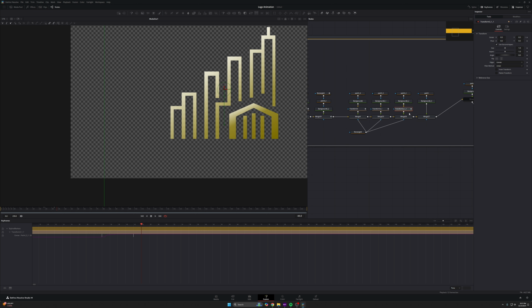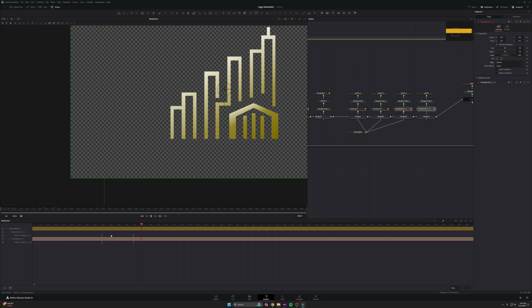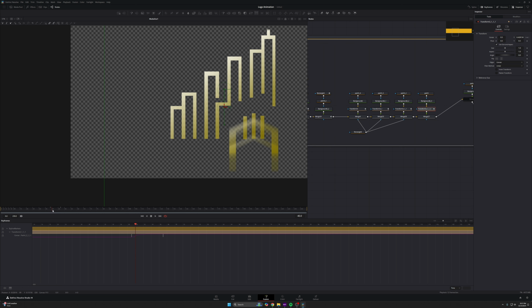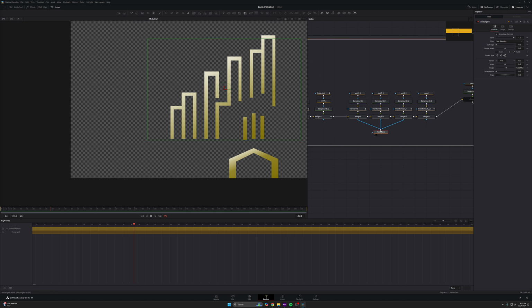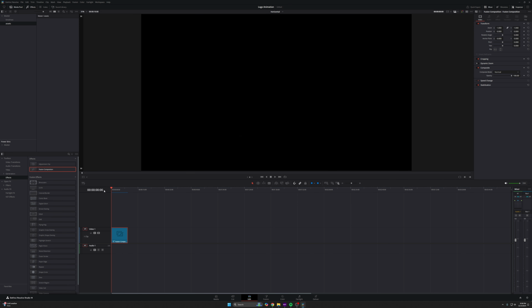I'm going to take my transform node again, copy, paste, stick it in the flow line. We got to move those keyframes over just a little bit. I'm going to do a little bit more on this one because I want this one to pop up just a little bit later. Now you can see once I have this transform node in, when it's at its bottom resting point, it's still a little overlapping right here. So I'm going to set it to the first keyframe and bring it down just a little bit more so that way it's out of the way. And when we connect our rectangle mask here, you can't see it. Pops up just like that. That looks really damn good. I'm really stoked with how this looks, honestly.